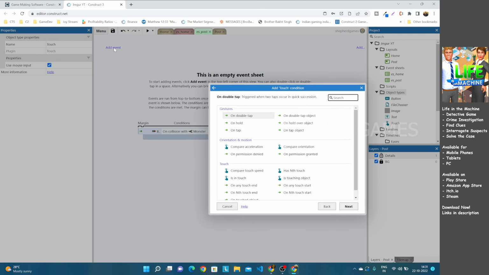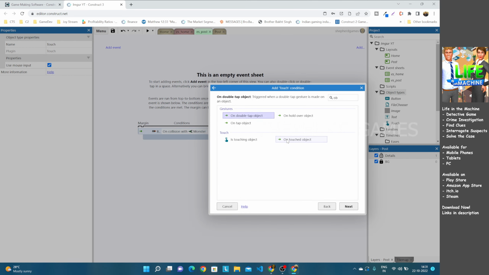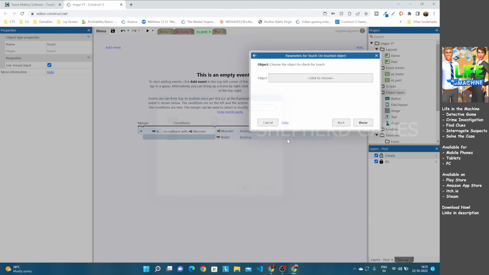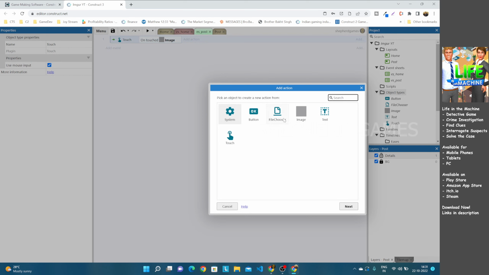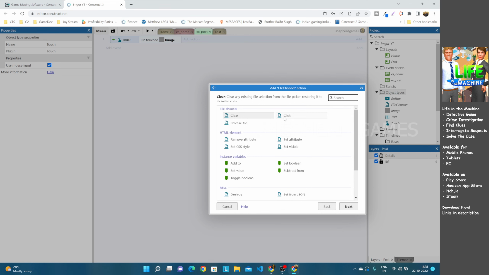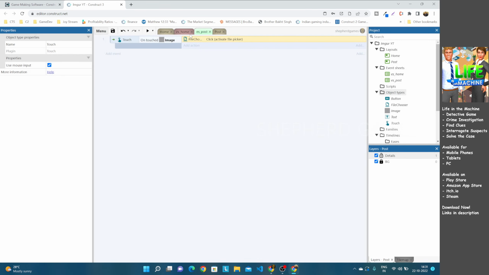So if I touch object image, we should activate the file chooser.